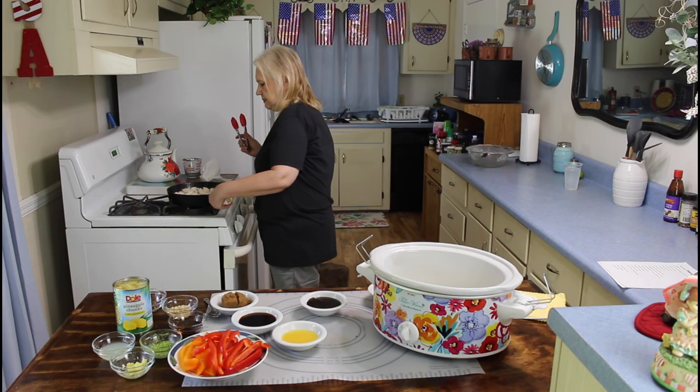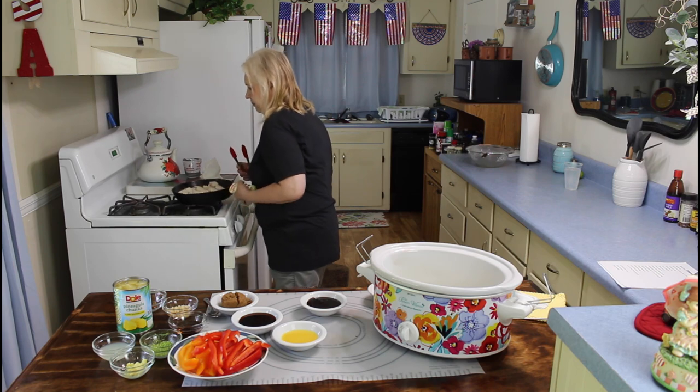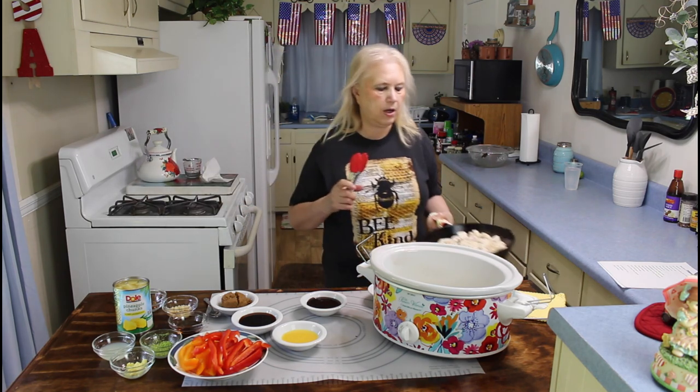I think this is browned good enough, so I'm going to bring it over here and put it in my crock pot.